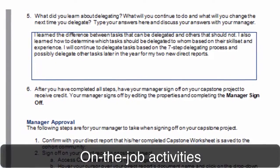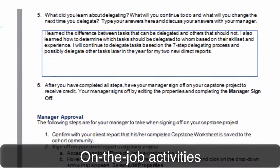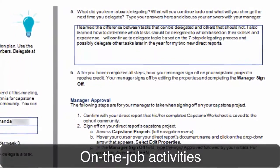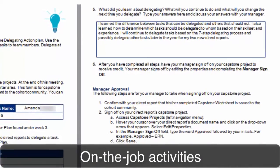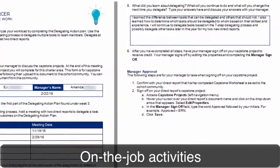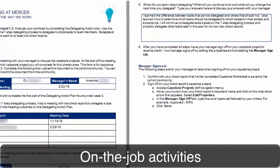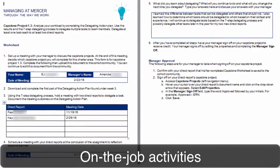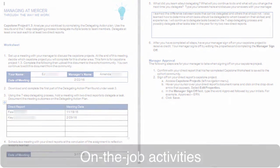manager sign-off when approved. Our past version of the program was plagued with lack of participation and support by the attendees' people managers. The inclusion of this capstone project and the connection it organically creates between the learner and the people manager has greatly improved responses to our evaluation questions that relate to manager support and engagement.